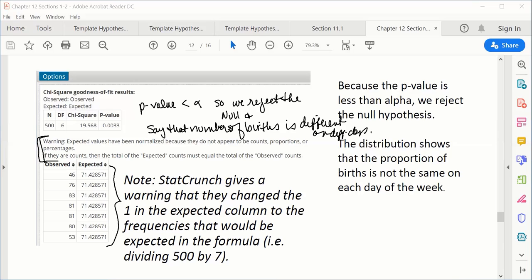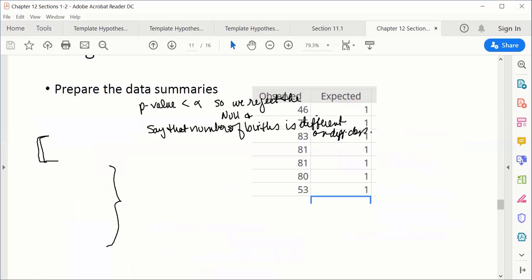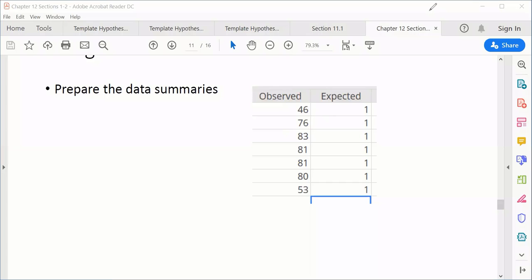Any questions? I'm just kind of confused as to why you put the 1 in. Because I was lazy. It's true. That works, okay. So I'm going to go back to it and show it to you. Let me go back and clear it. So here are the observed values. Those were the days of the week, Sunday, Monday, Tuesday, all the way down. And I just wanted to say that these are the same. So I just made them all 1 so that they'd be the same.